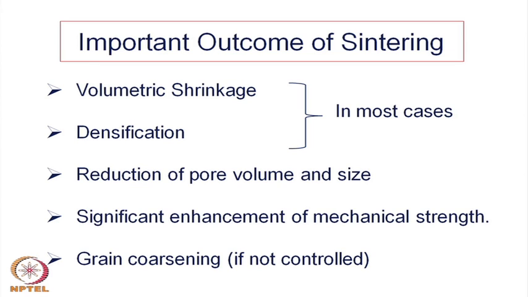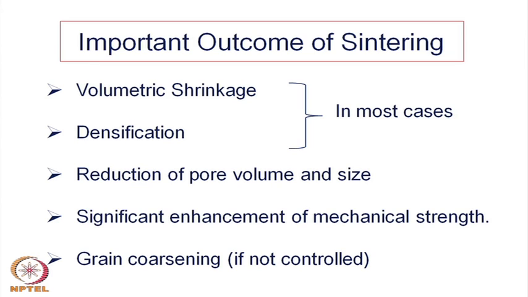Associated with that, there are few others. Reduction of pore volume and size. Once again the volume gets shrunk. The pores are reduced, not only the overall pore volume, but also the size, and that has an important consequence so far as the physical properties of the ceramics are concerned. So, you have a reduction in the pore volume as well as pore size. The average size of the pores decreases, and that is very important.